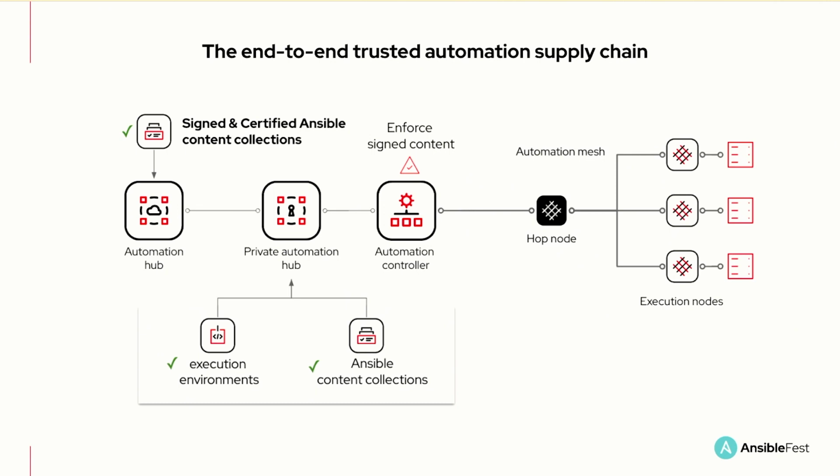If I'm a network engineer who doesn't know anything about secure software development lifecycles, and I go and talk to my Ansible platform administrator and say, hey, I need the Cisco collection in order to write my playbooks, they're going to be able to point me to that Private Automation Hub as the source of truth so that I'm not downloading something randomly from the internet. So it gives you the ability to provide that central source of truth for curated content within your organization.